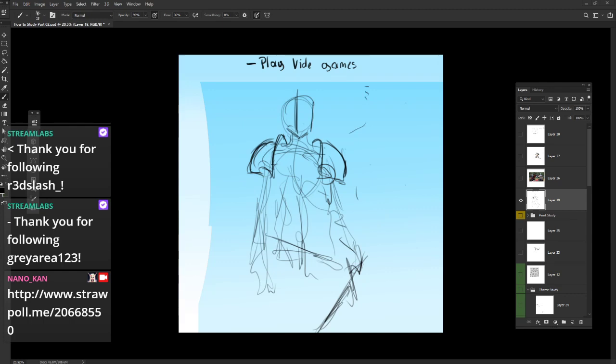Yeah, it's absolutely fine. Guys, don't hesitate to use reference from everywhere. It doesn't matter if it's 3D, it doesn't matter if it's 2D, it doesn't matter if it's real life reference. What matters is your intention, you know? Because if I work for a company, I don't use 2D reference, for example, because basically by mistake I can only focus on that cool image and don't get way cooler images. That's one thing, for example.